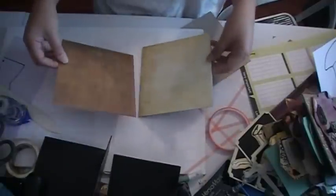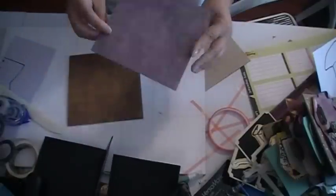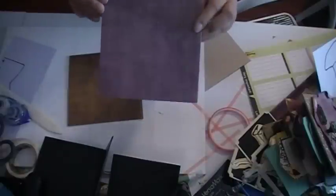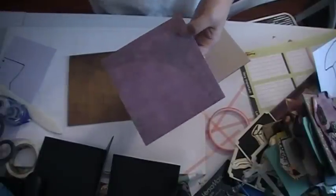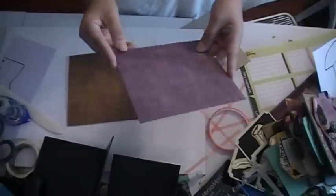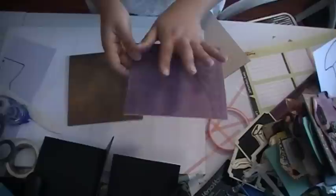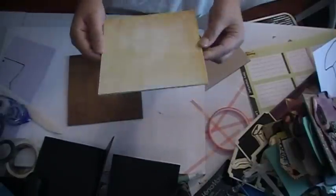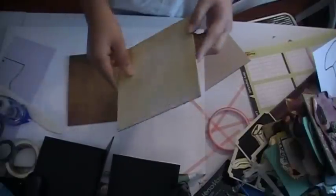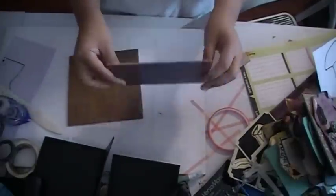So the two chipboards that came with your kit, I've already gone ahead with these two. And I like to choose the one-sided cardstock that I included in the kit. I chose those to be the ones used for the front and the cover, because then we wouldn't really feel so bad that we covered the other side if it had a beautiful design on it. So this is the front and the cover.